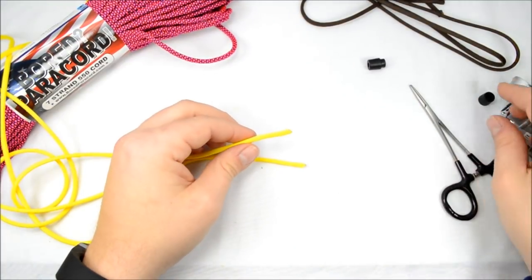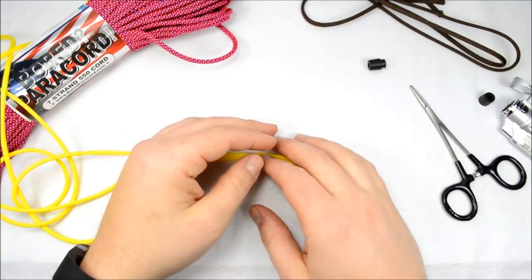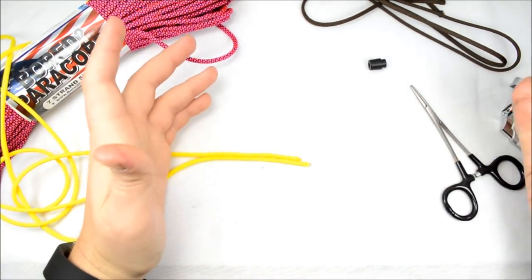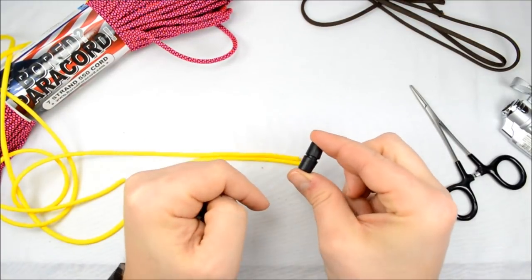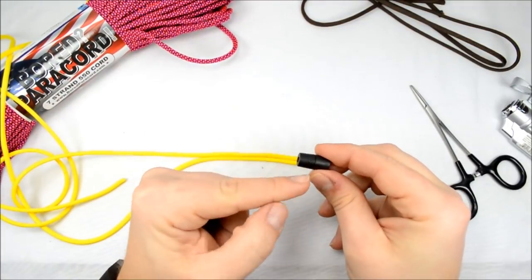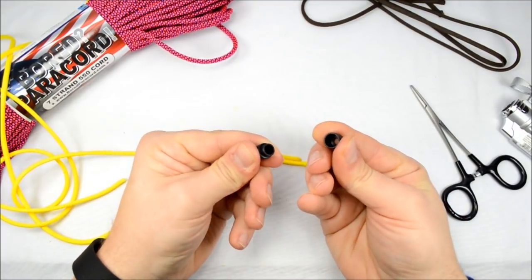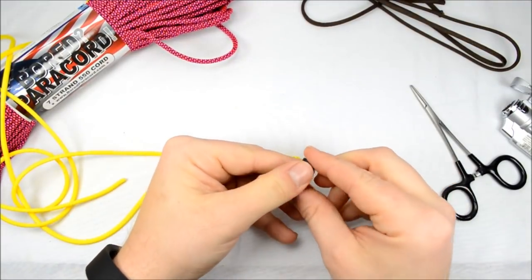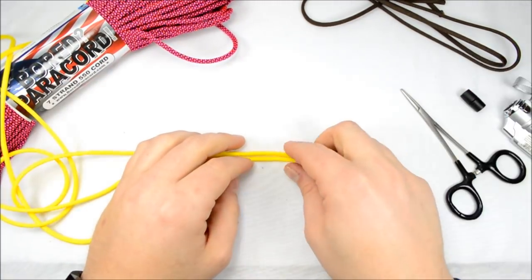Today I want to show you how to make the 4-strand round braid into a necklace. You can also make this into a bracelet or a key fob, but I want to show you the necklace portion because I want to show you these. These are the breakaway clasps. These go on the back of the neck, and they're designed to break apart and release the necklace if somebody's arm or something gets in there. And that just prevents somebody from getting hurt or getting choked.